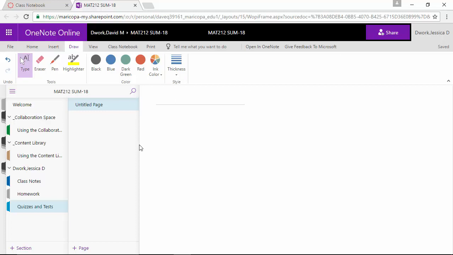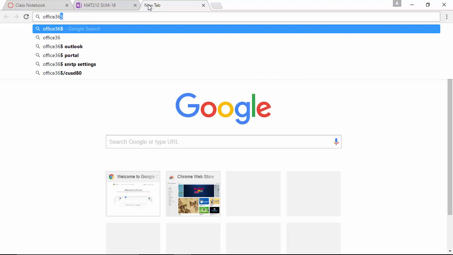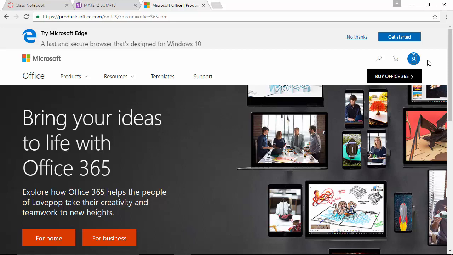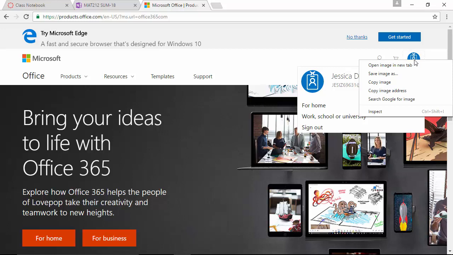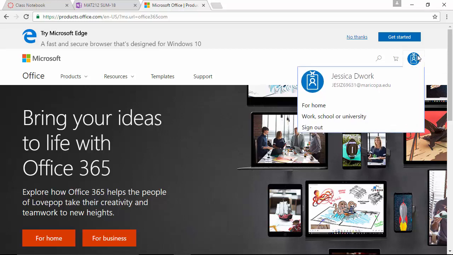Now, if you want to download OneNote on your system, if you do not know this, everybody in Maricopa Community Colleges has access to Office 365. You have a free subscription as long as you're a student here, and you will usually keep that subscription even if you transfer to other colleges or universities, as a lot of them participate in the same program. So if you notice there was a sign in here, but because we've signed in already through the Canvas system, it picked it right up. But if you needed to, you would sign in again using your MEID at Maricopa and all that.